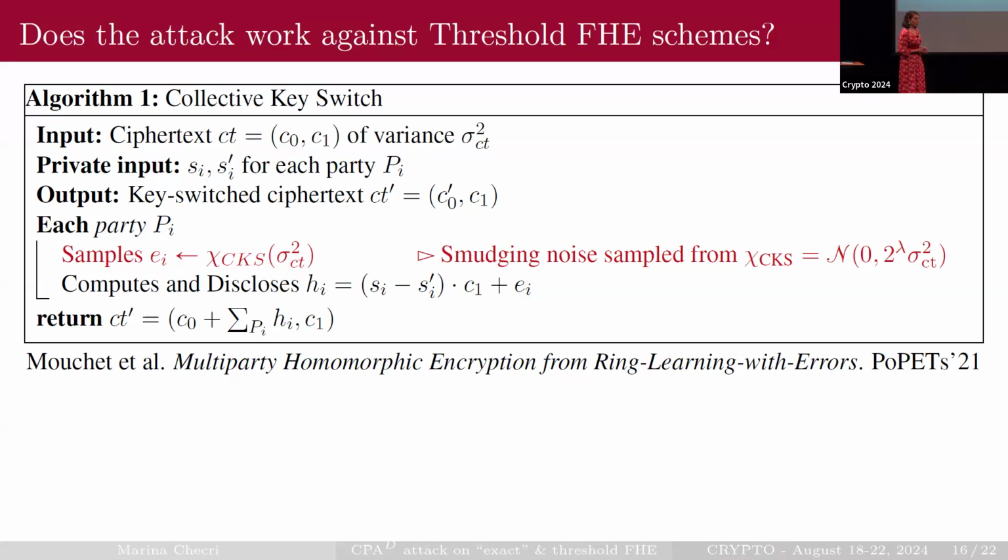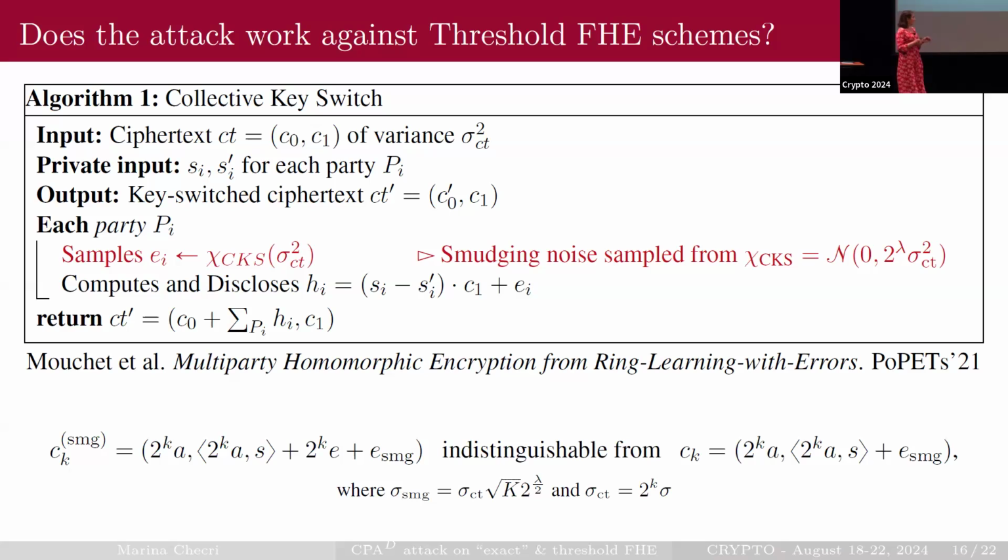This technique is called smudging or flooding, and it ensures that, I will try to say it in one shot, the distribution of the input ciphertext plus the smudging noise is statistically indistinguishable from the distribution of the smudging noise alone. I have said it. So that we can extract no information on the noise. And so that's a natural countermeasure against our attack. Well, as I said, too good to be true.